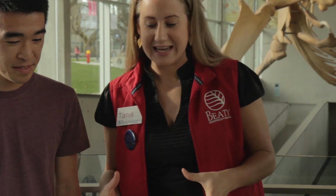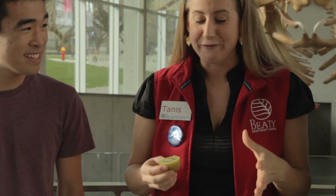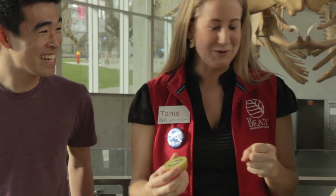Well, first of all, I need your help with this. So we're going to look a little bit closer at DNA today and extract DNA out of this piece of kiwi fruit. So I'll need your help doing the steps. The first step is to actually get the kiwi fruit out and smush it up a little bit. Okay. So who wants to do that?